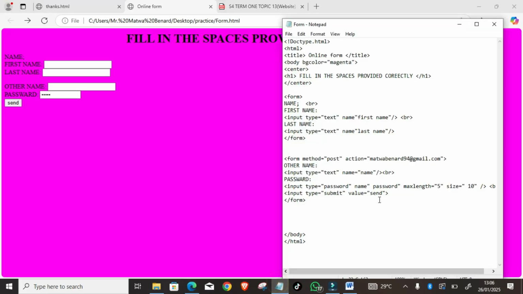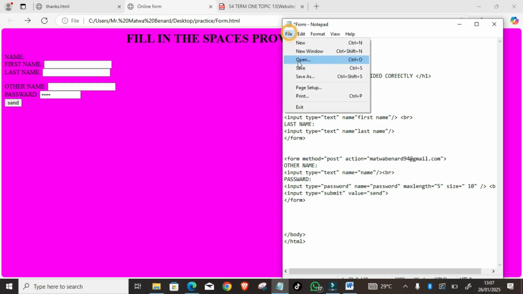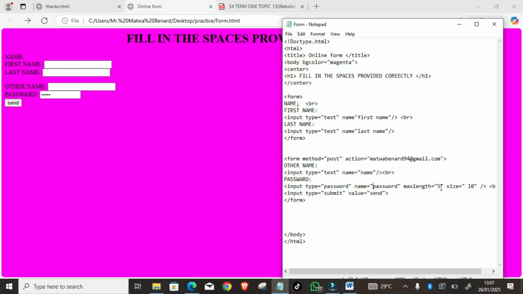The reason being, I've assigned the maximum length to be, oh sorry, here, let me give it the equal sign. It's because here I've assigned it the length of 5 digits.